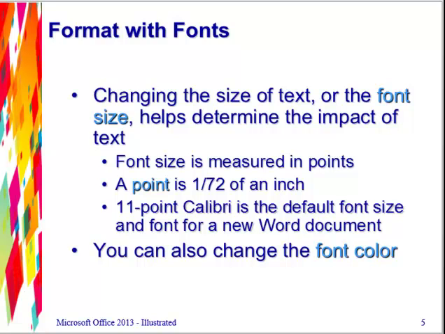So font size is measured in points, or PTS as it's abbreviated in the software, and a point is 1/72 of an inch. An 11-point Calibri font is the default size and font for a new Word document. Microsoft Office changed to the Calibri font a couple versions ago as the default font. It used to be Times New Roman. And I don't know who made the decision or invented Calibri and decided that that needed to be the default font for Word, but somebody did, and that's what we have now.